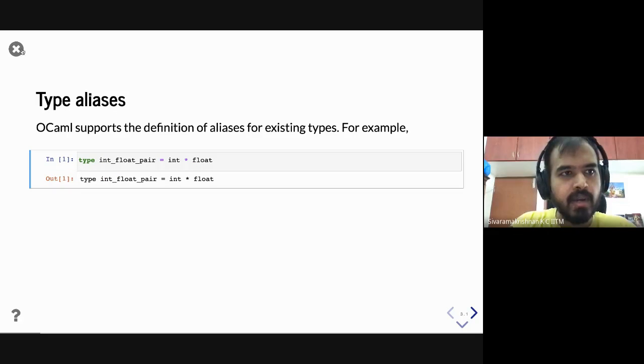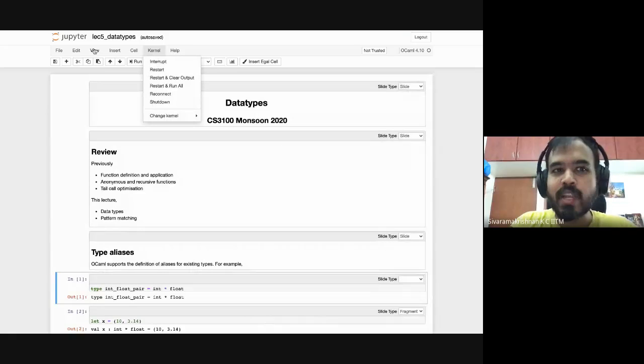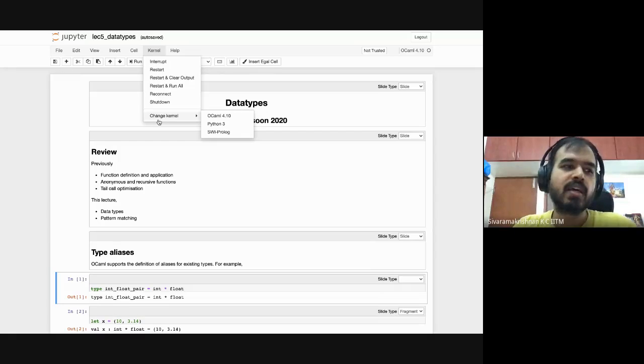Actually, I'll clear my notebook. There are a bunch of meta commands here which will help you play around with the notebook. I'm sure you might have seen this already. You can change the kernels. I'm using OCaml, but this course also uses Prolog, so we have a Prolog kernel as well. If you switch this kernel to Prolog, you can do Prolog right here in the notebook.